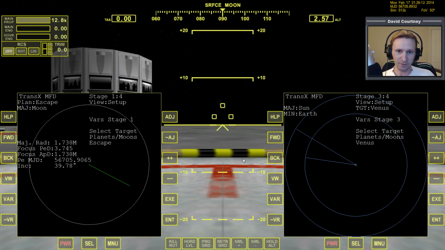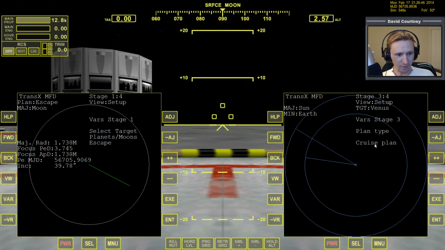We actually have to start this planning in the middle, which is what makes it a little bit more difficult than some of your other standard planning. And the way we do that is we have to turn on the advanced options. You can't set this up by using the default options in transects. It's just not geared for this type of flight. So I believe if we hit minus VR, we can go to advanced and turn that on, and then var gets us over to auto plan, and we can shut auto plan off.